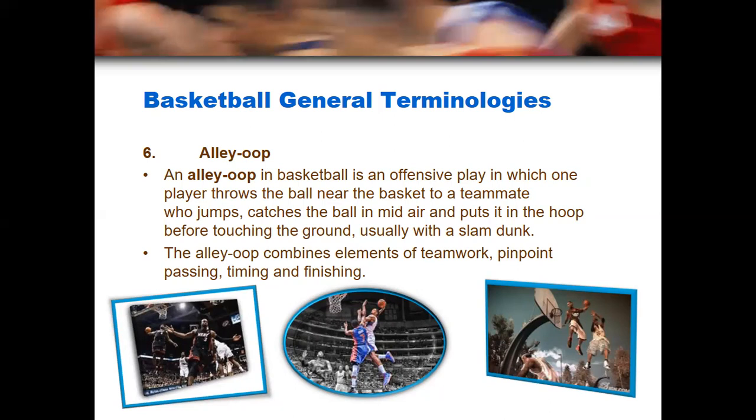And then usually when an alley oop takes place, it's finished off with a slam dunk. So in basketball, that's just a fancy way of scoring a point, where they dunk the ball and they actually hang on the rim of the hoop. So the alley hoop combines elements of teamwork, pinpoint passing, timing, and then finishing. So it's something that you can also try during your training.